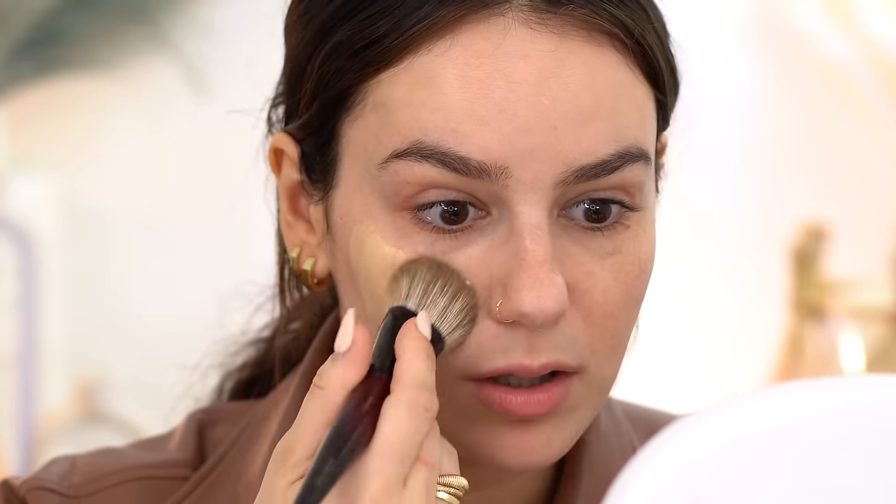With this primer I want to try the NARS foundation. I'd only tried Dior with it before and it looked stunning — the Dior matte foundation is so good. But since I've had issues with the NARS lasting, I thought why not try it with this primer and see if it helps. There's also a new primer from Tom Ford — the Soft Matte Primer — just arrived at Sephora, and I'm so tempted. Let me know if you'd want to see a comparison between those two.